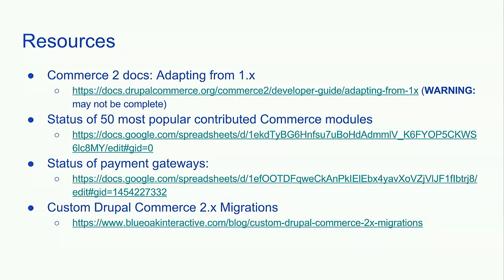Yeah, just wanted to say that we now have a list of all 2.x payment gateways on docs.drupalcommerce.org in the developer guide, and there's over 30 of them on the list, so it's probably better to focus on the ones we have than the ones we don't, at least for a bit. This was for payment gateways or tax? For payment gateways, yeah. There are a lot of payment gateways in Commerce. There's an unlimited number of available and unported gateways and more ported ones. Great.